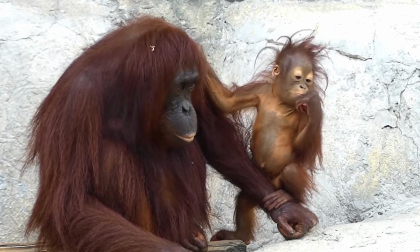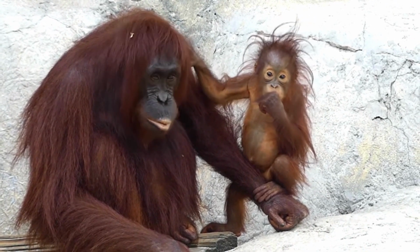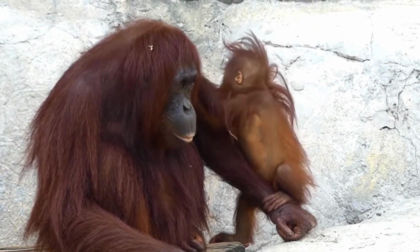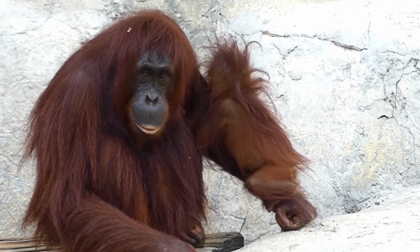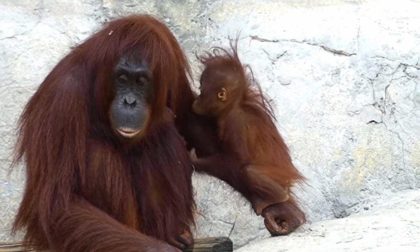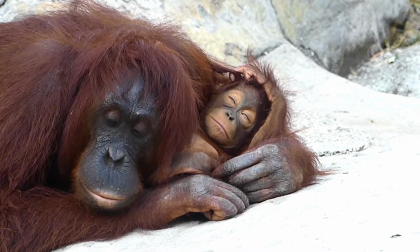Female orangutans can be pregnant from 15 to 16 years old. They are pregnant for 8 months before their special little baby is born. Baby orangutans stay with their mother up to 6 to 7 years before leaving. Female orangutans will come back to see their mums until the age of 15 to 16. Female orangutans won't have another baby for 7 to 9 years.